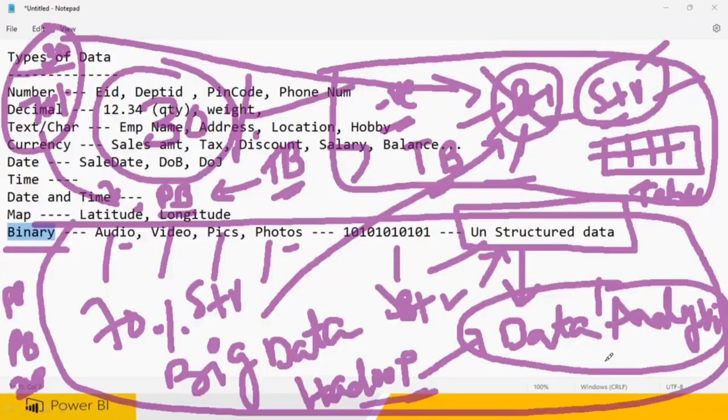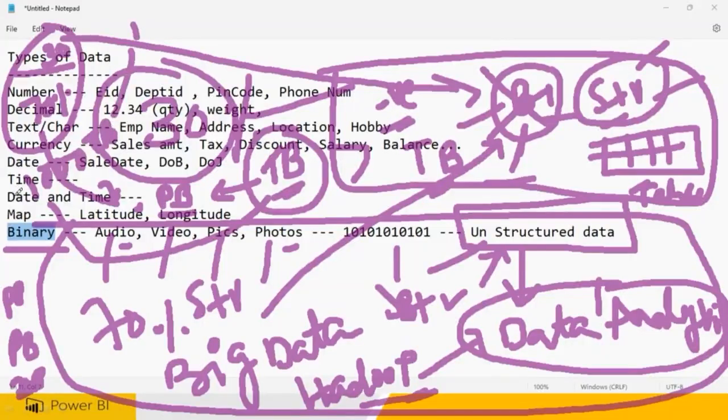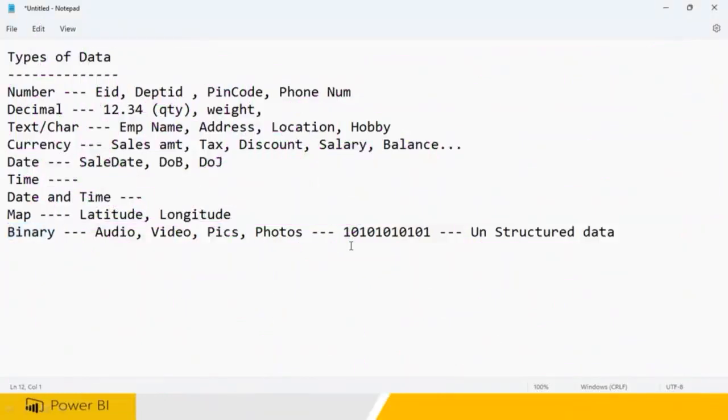Business intelligence is only for structured data, and only for terabytes. You have 100 terabytes of data, 200 terabytes of data, that is fine. But slowly it will become 1000 terabytes. 1000 terabytes is equivalent to what? 1 petabyte, right? Slowly it will become 2000 terabytes, which is 2 petabytes. That kind of data a BI cannot process. Clear? So all of them you have to know.